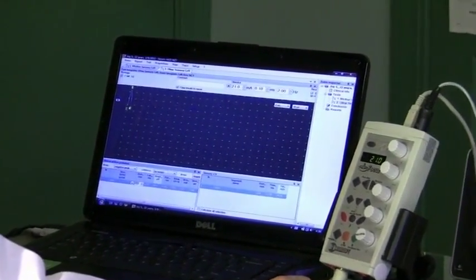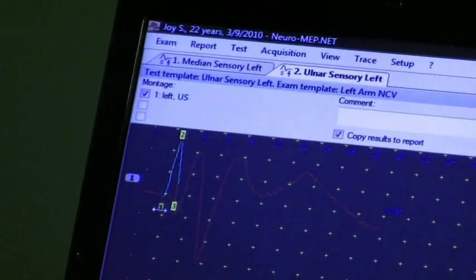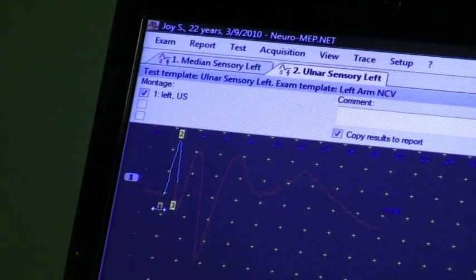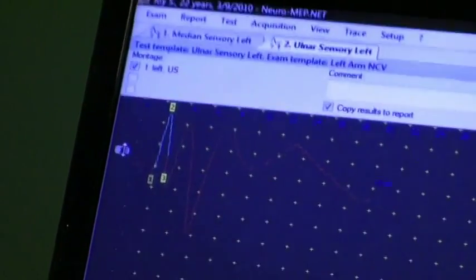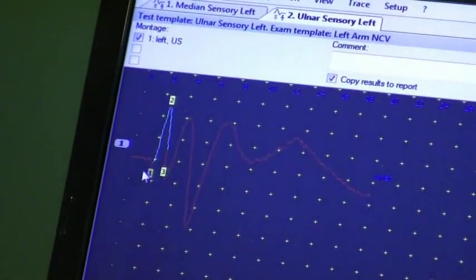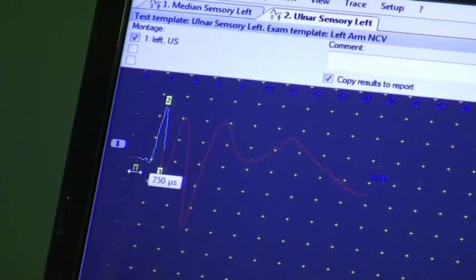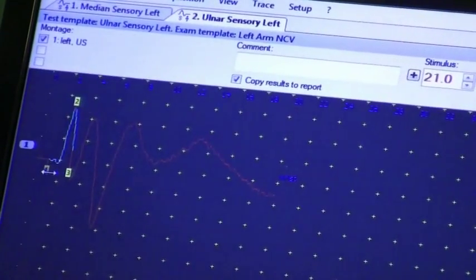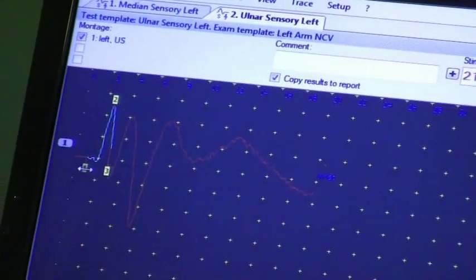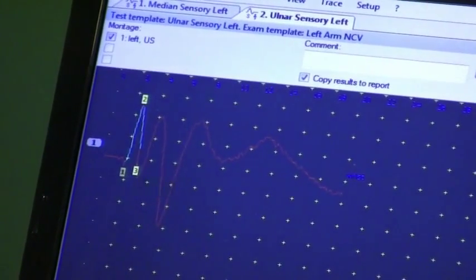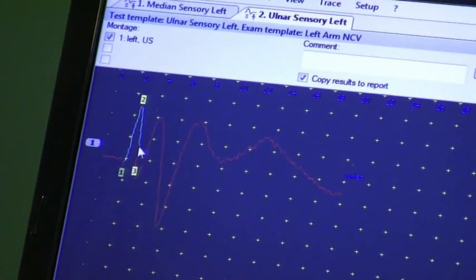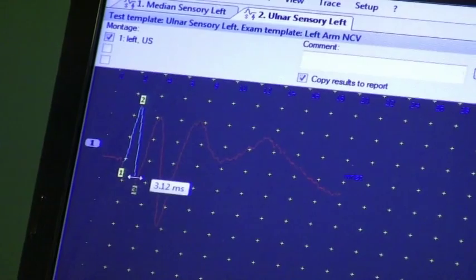Now I'm going to store it, and again, you see a nerve action potential. The machine automatically places the cursor. Now sometimes the machine does not place the cursors in the right place. Sometimes the machine might place the cursor here. I'll bring it down so that you can see it. Sometimes the machine might place the cursor here, and I know that that's not the right thing. It's using some formulas to put the cursor where it thinks it is. So I can override it and put it right where I want it. Again, what I want to show you, for instance, I don't like this cursor here. I'm going to bring this cursor a little bit down here.